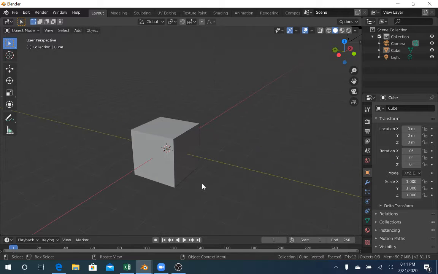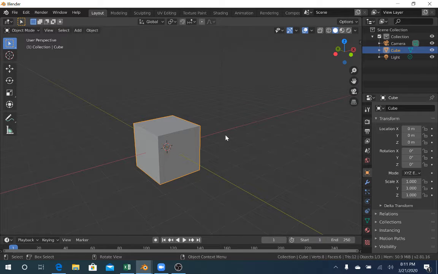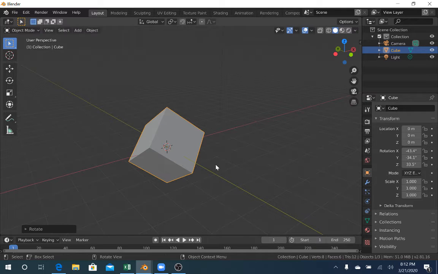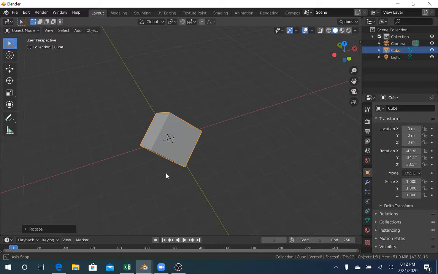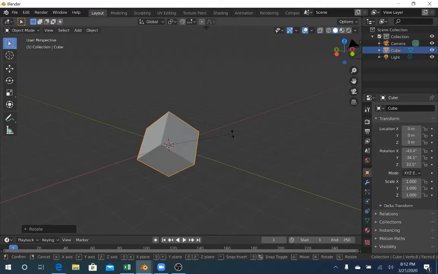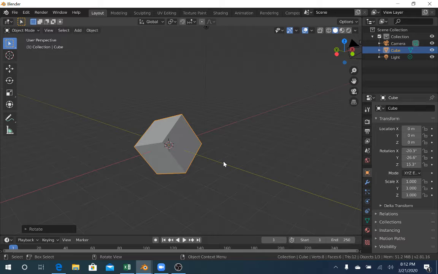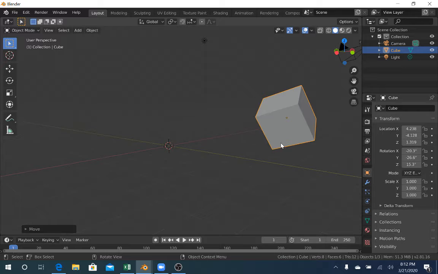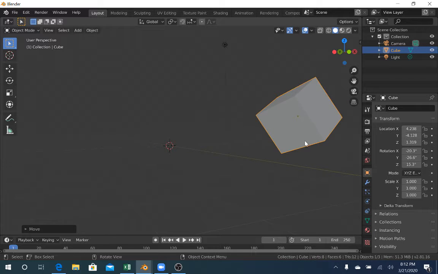And now rotate. You can rotate something by pressing R. I just rotated it. Be careful with rotate because it has the same problem as grab. It looks like you're putting it off into the distance, but you actually also made it a little bit above the ground.